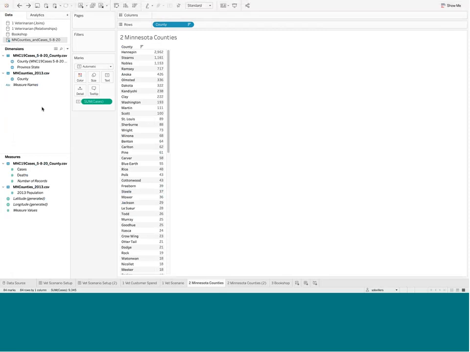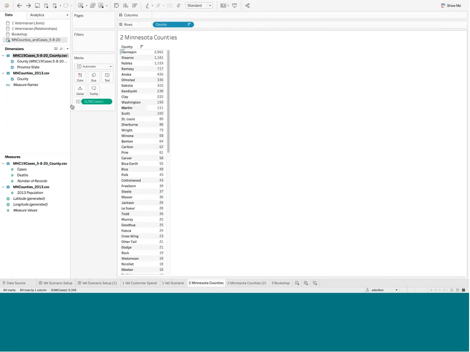I have two different data sets, one that is all Minnesota counties, and the other is kind of in the news these days and we're all paying attention to. We have basically counties and the count of COVID cases for Minnesota that I'm getting off the Minnesota Department of Health. So I was interested in pulling these two together just to see how they behave the same and or differently between versions of Tableau.